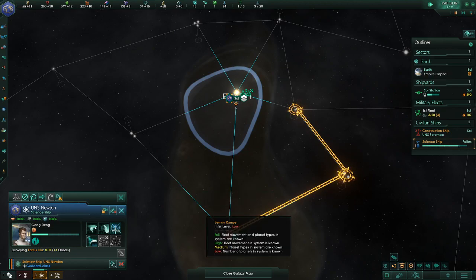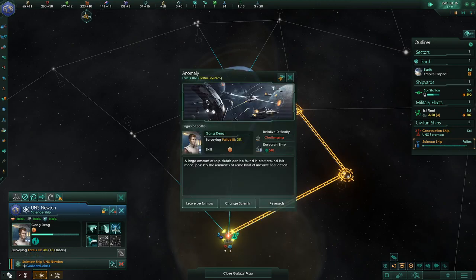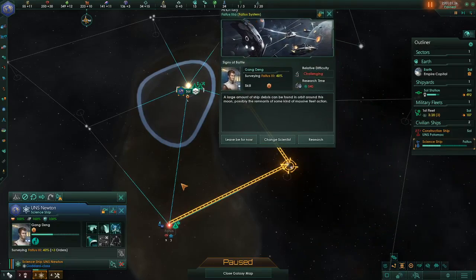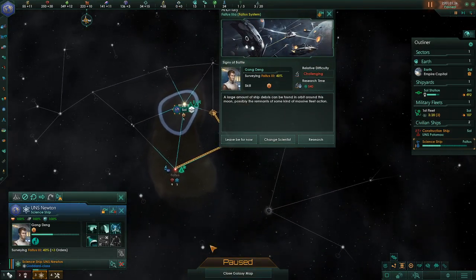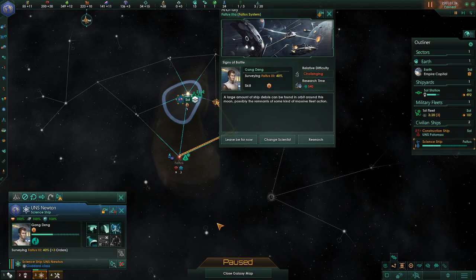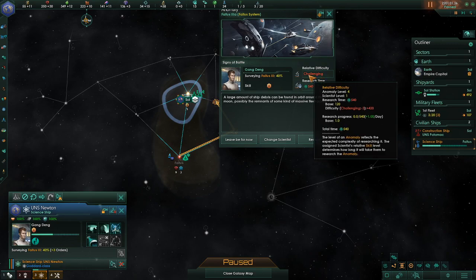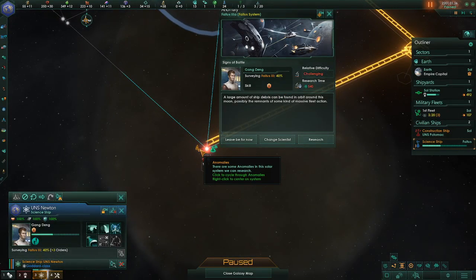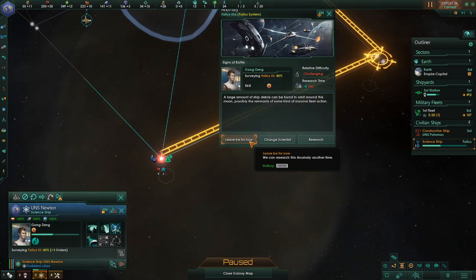Yep. So let's see. Oh, hold up. We found something. Okay, so this is what are called anomalies. Pretty much when your science ships are exploring these unknown systems, you have a chance of finding an anomaly. Now, an anomaly's research time is tied to its difficulty level. For example, this anomaly is challenging. It's in red, and the research time's in red. That means you probably shouldn't do it now. You usually come back to these once your leader levels up. Here it shows the level requirement to do this at a normal speed, and we're level 1. So pretty much just hit leave for now.